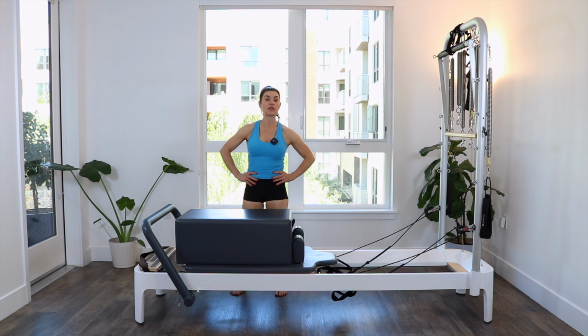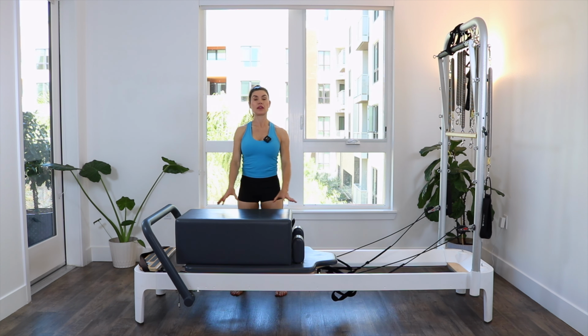Thanks so much for joining me for today's workout using the Allegro 2 from Balanced Body and utilizing the infinity bar for a few exercises.